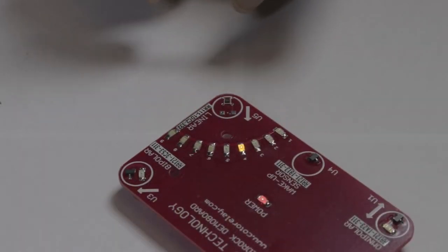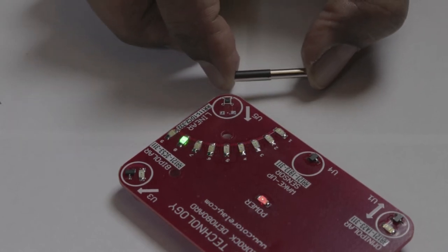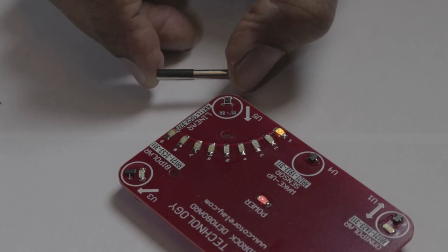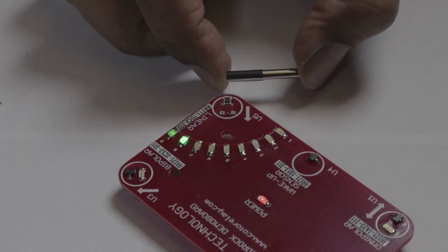The linear sensor can also be used to measure linear position of a magnet, as this magnet alternately presents a south pole and the north pole to the sensor. The output goes from high to low. Therefore, the output of the sensor is proportional to the linear position of the magnet.